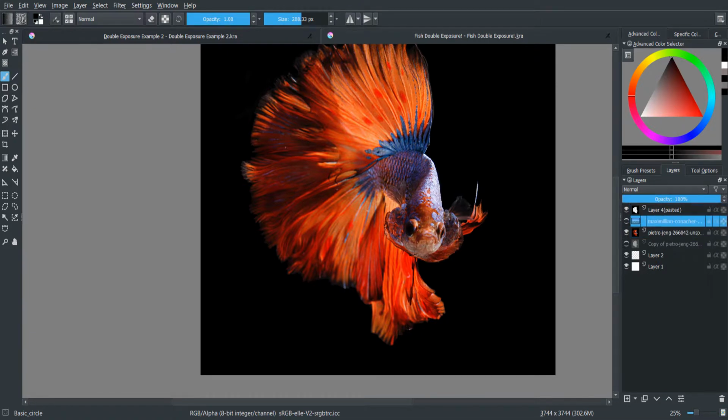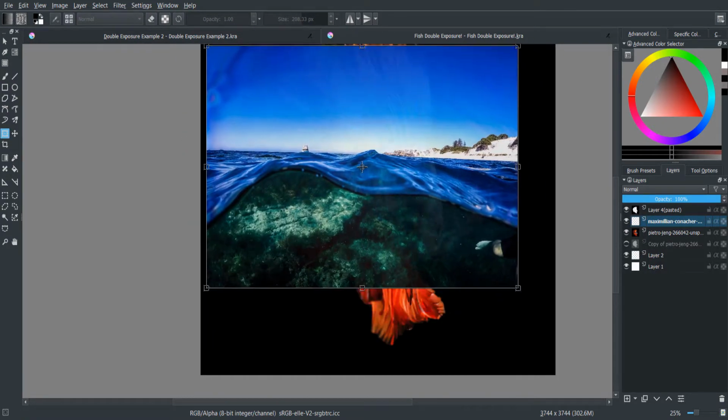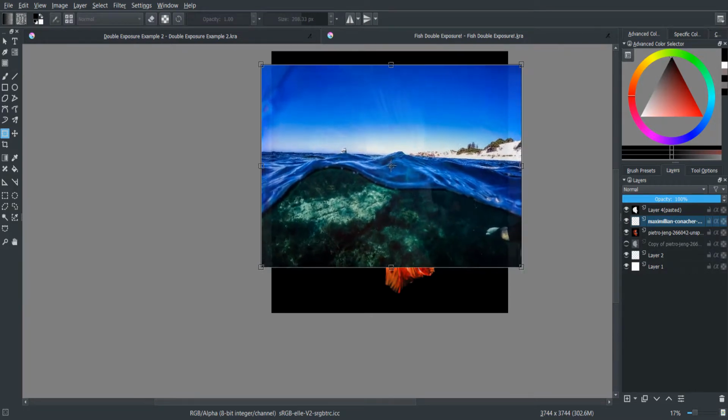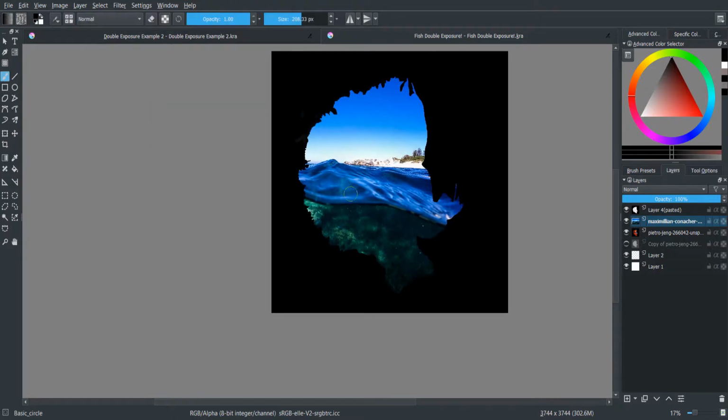Just make sure the photo layer you want to expose over your subject is between your subject and your mask, so that it'll still be visible. But instead of applying that selection to your background photo and erasing outside it, which is what I was going to do in this video before I thought of this method, this method lets you move around your background photo without having to do it all over again. Yay!